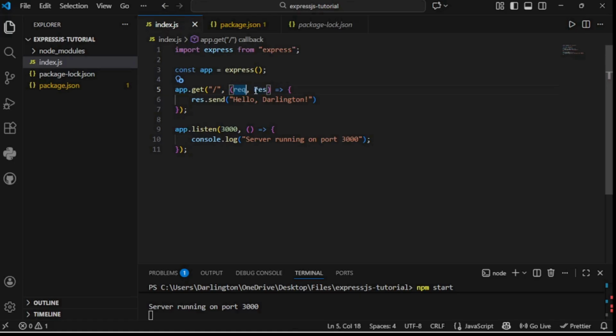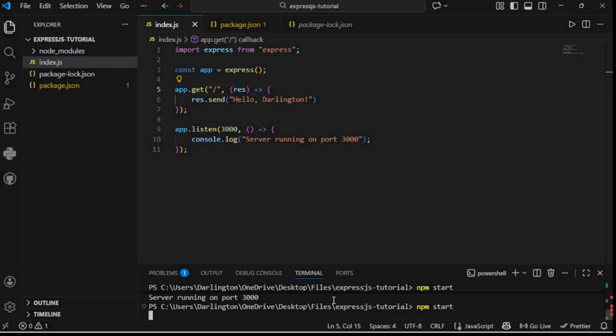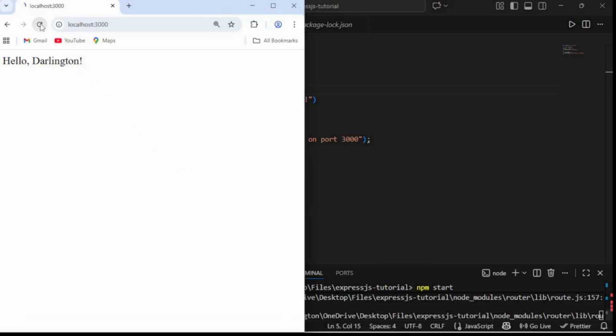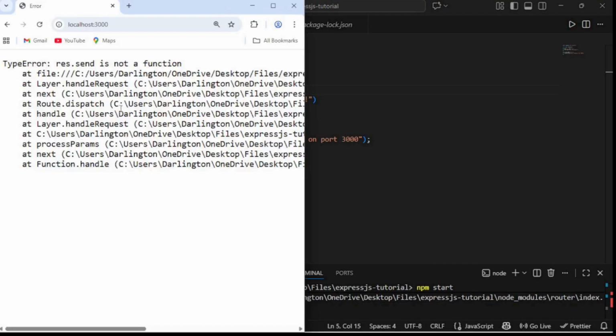For example, if you do something like this, save it, and run npm start again, our server is running. But if I go to the browser and refresh, you can see there's an error here, because we didn't put a request object.